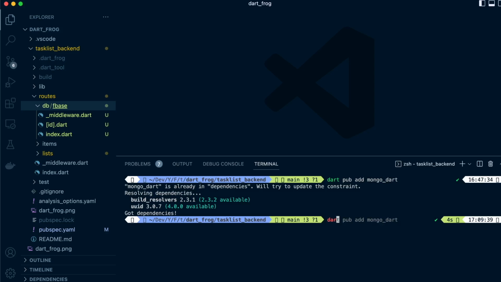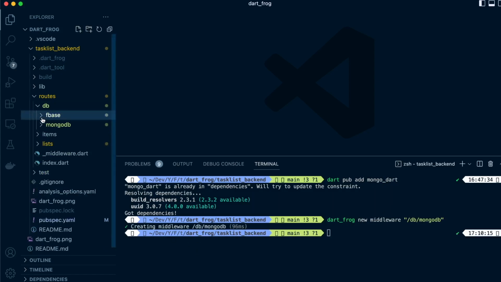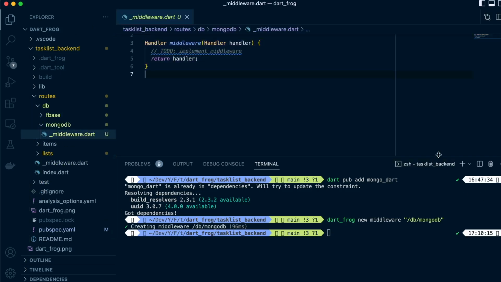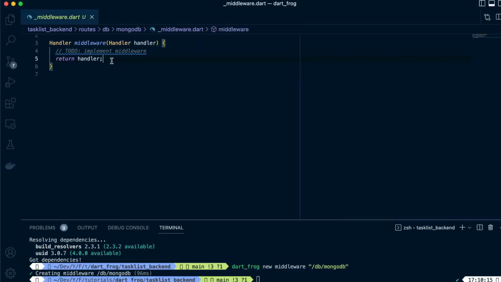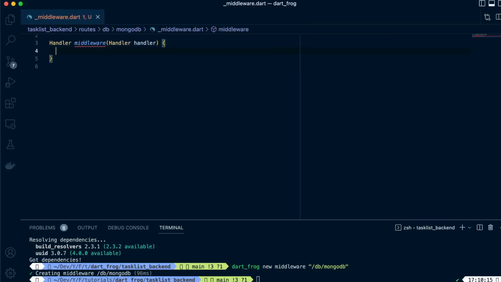So we'll enter the command dart_frog new middleware db/mongodb. We'll find that we have our new folder created and it has our middleware. Let's proceed to work on our middleware.